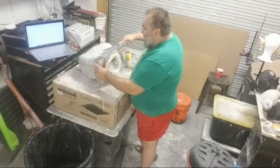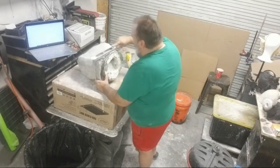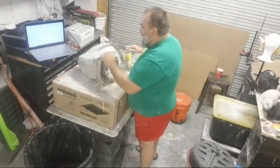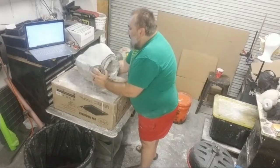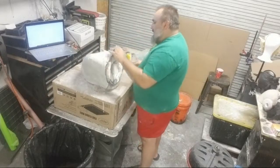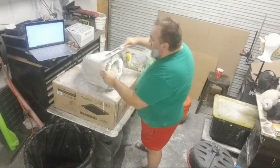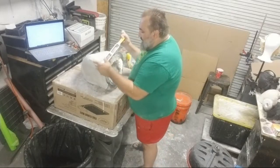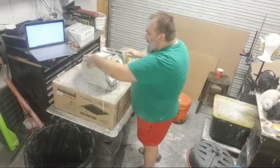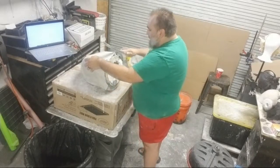Break that off. I don't want anything that is going to cut my hand, catch, and surface area means latex. So the less surface area your mold has, the less latex you use per cast, obviously.